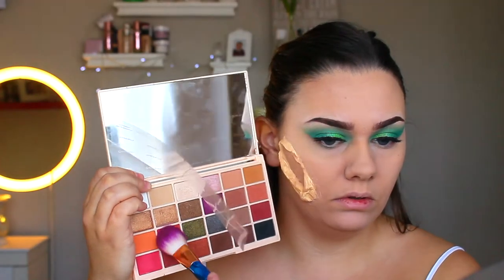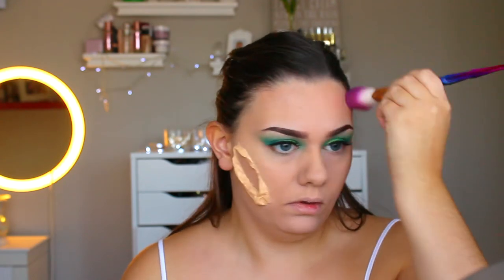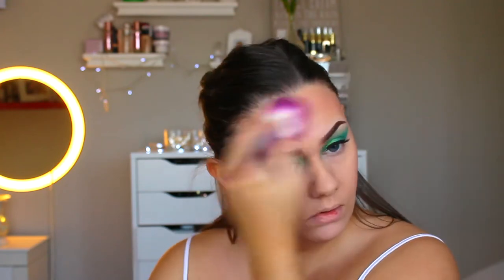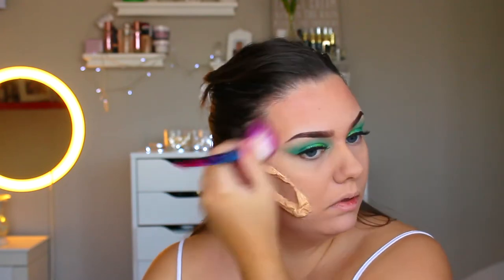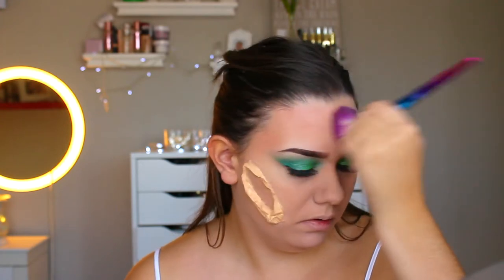Dipping back into the Soap palette, I'm going to take this dark, well, medium to dark and bright pink shade and just start contouring my face, usually where I would contour. Now I didn't really know what shades to use around the perimeter of my face, so I used a mixture of colours, and because the eyes were green, I went back into the Juvia's Place palette and picked up that mint green and just started blending in towards the pink as well.